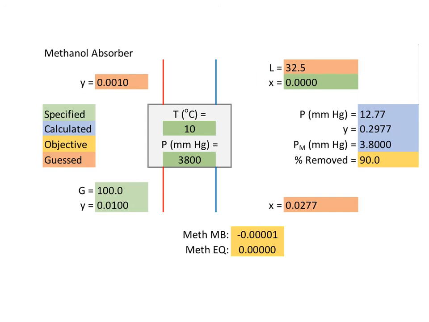Why don't you open up the Methanol Absorber spreadsheet and give that a try and play with the various variables, keeping in mind that you can't arbitrarily change the temperature, because when you do, those equations used for the pressure here and the mole fraction here would be different. You'd have to use different PXY data. But you can change other variables. You can change the pressure. You can change the liquid flow rate. You could change the amount removed and see how that affects the overall operation of this absorber.